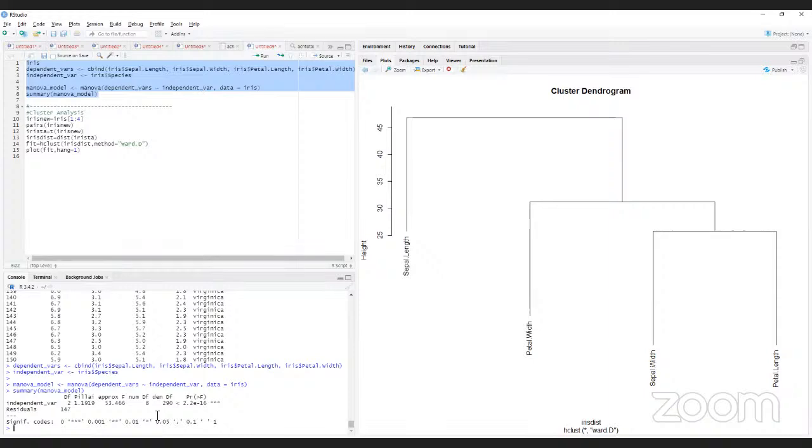So this is the value, it is Pillai's. But if you are interested, you can make it Wilks' lambda also. It depends upon you. And this is the probability value, that is, to what extent these three groups are different in the means of the dependent variables. And this MANOVA model is a vector, and in this vector, you will find several elements.